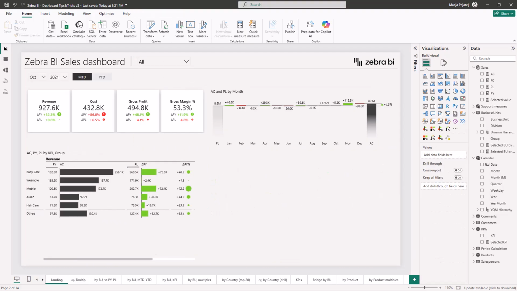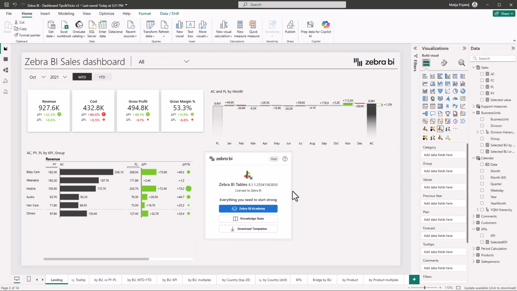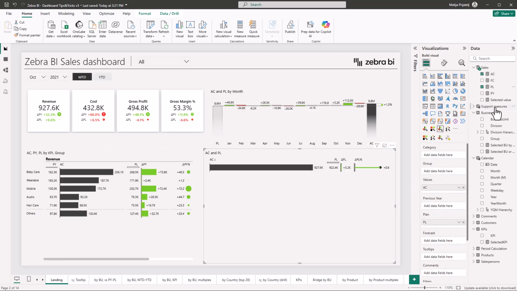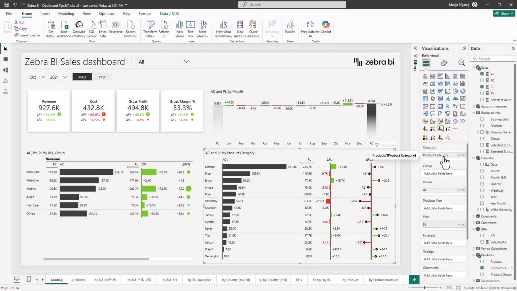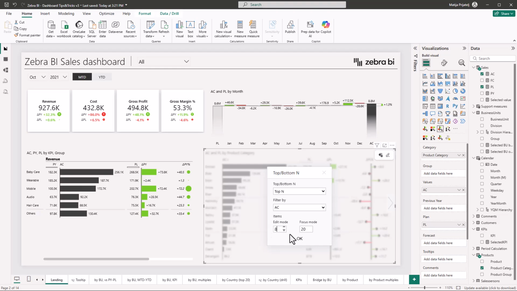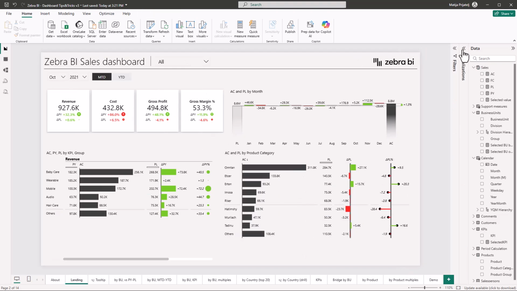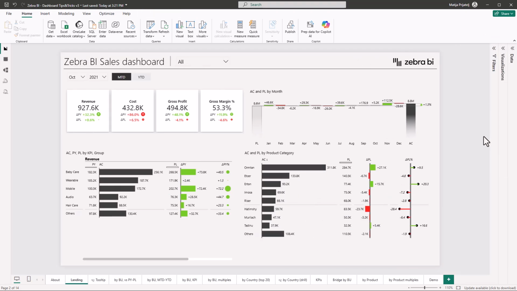Now let's add another Zebra BI table to break down our data even more. And now let's look at the full page. We have key metrics, top left, where your eyes land first. We have the trend story to the right and all the details at the bottom. This is the Z pattern, and it works with the way we naturally read a page.